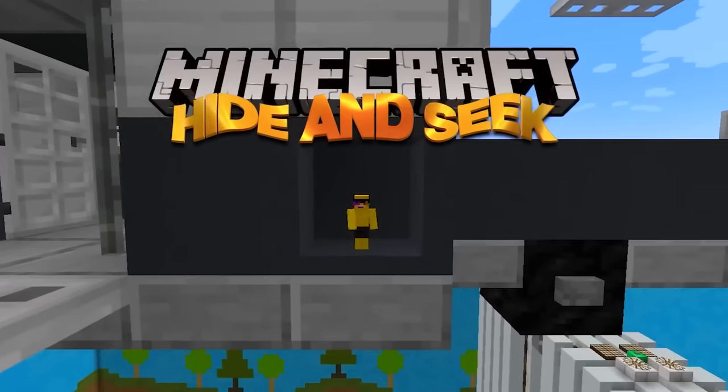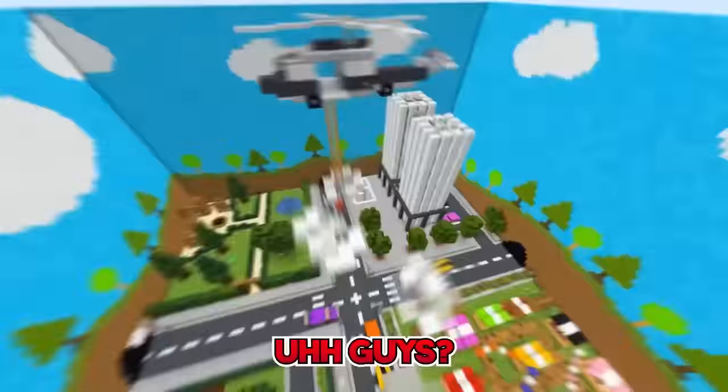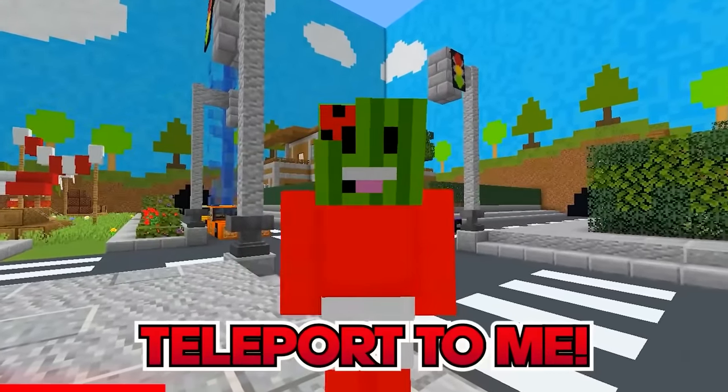This is Minecraft hide and seek, but I have an insane secret spot. Guys, I can't find Sonny anywhere. Please like the video right now to make him teleport to me.